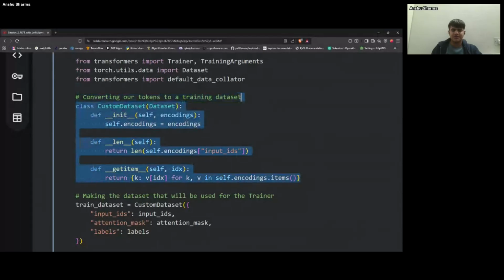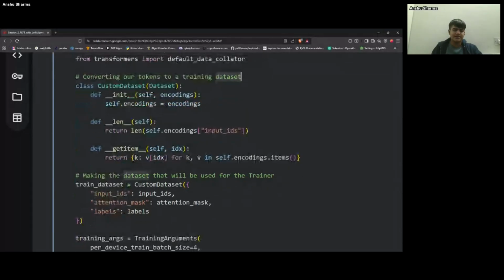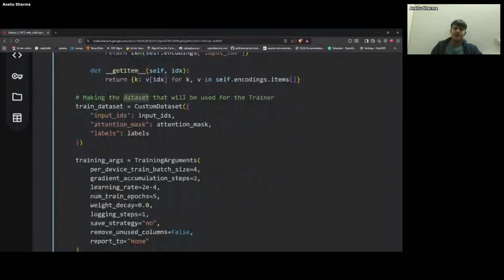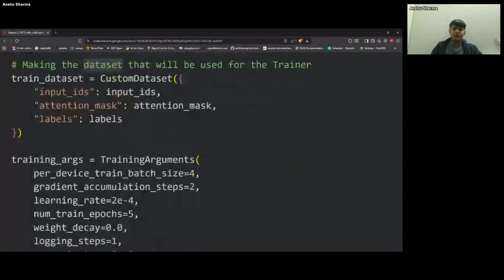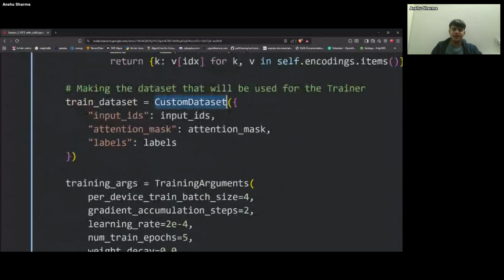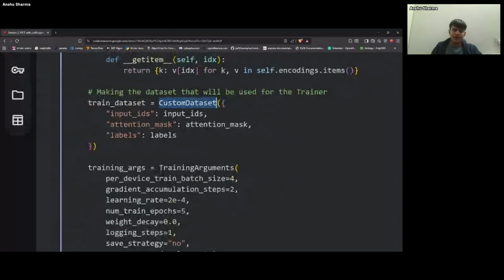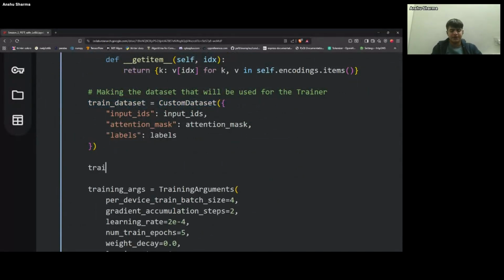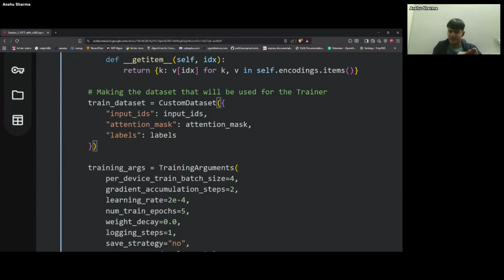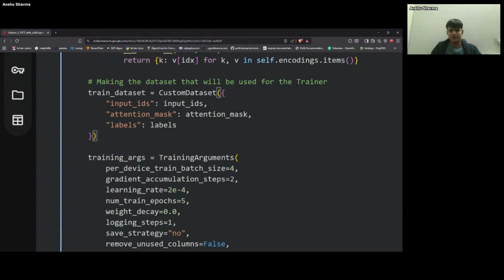This is only because we are using our own synthetic dataset, right? Now we are using our custom class, custom dataset, to make our dataset, and we put it into train dataset. Usually you will use a function like train test split on your dataset object or your pandas object. But right now, since our data is synthetic and very small, we are using this custom object. That's all you need to know for right now.